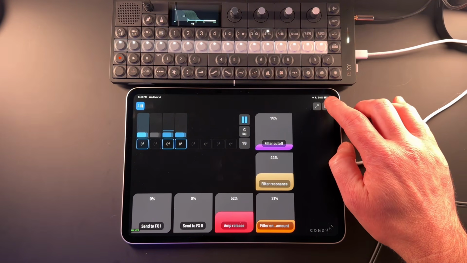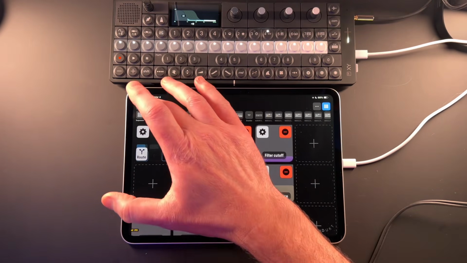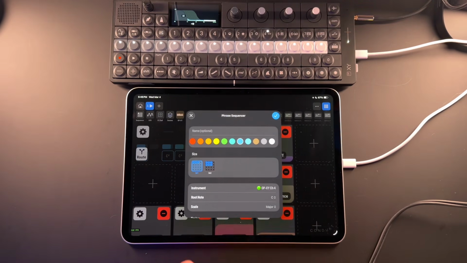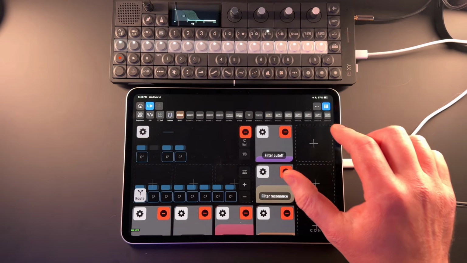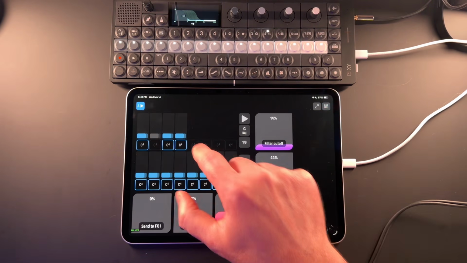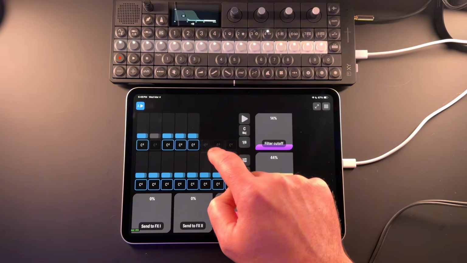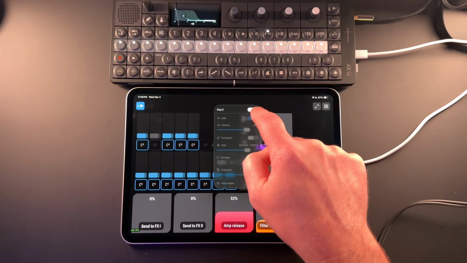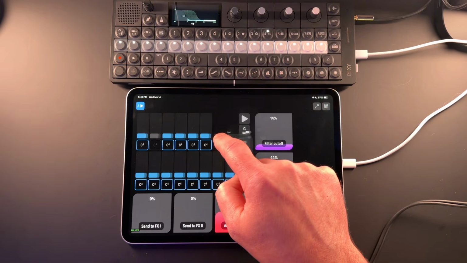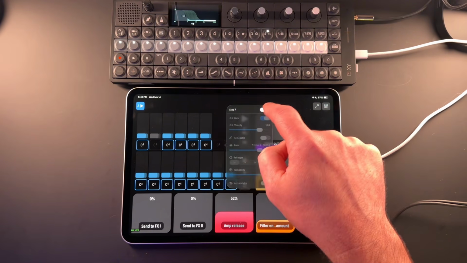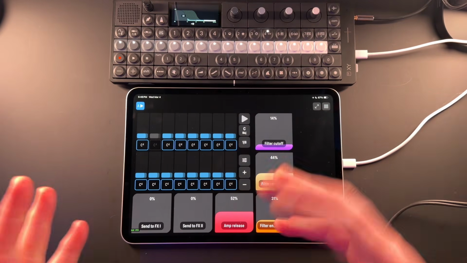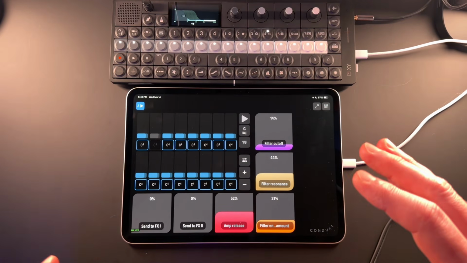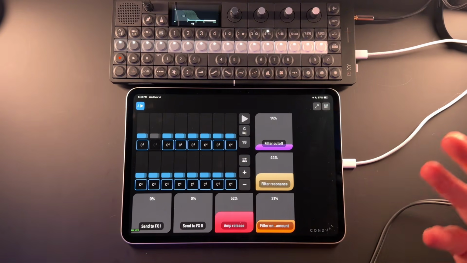So the next thing that's new about this sequencer, I'll just pause this, is that we have a new size for it, and it's a 3x2, which also gives you extra steps. So this is something you guys asked about, and I will just turn on all of these steps I disabled. And you will see that all of the steps actually keep their values when you switch between sizes, so you can play with different sequences and then shrink or enlarge that control to get access to the extra steps.